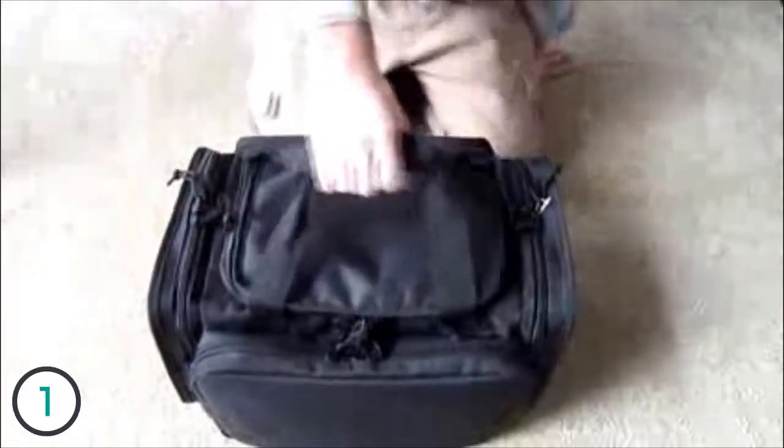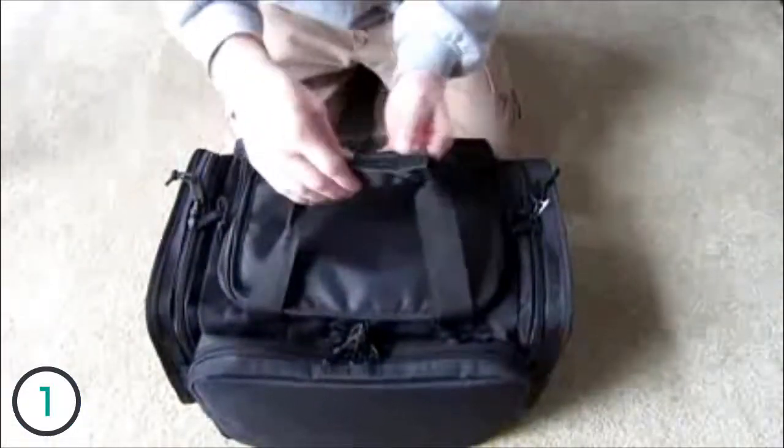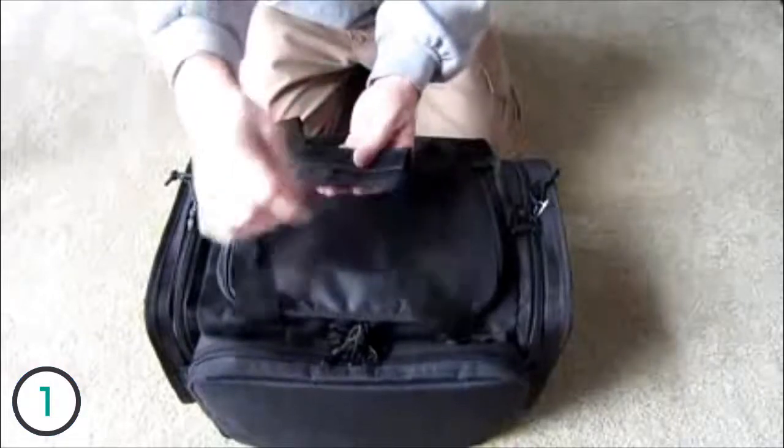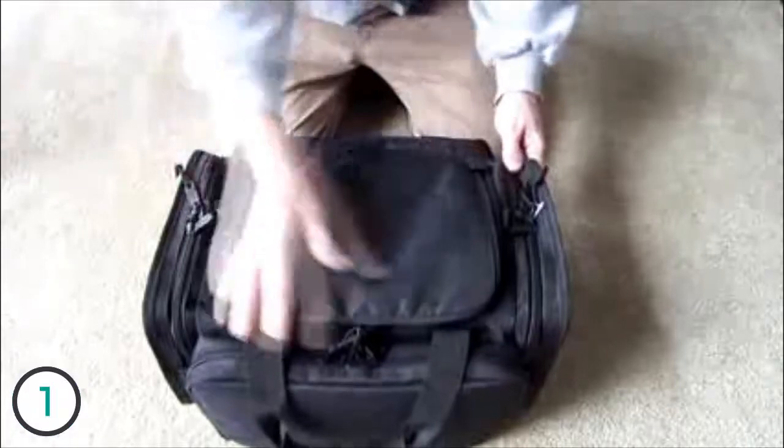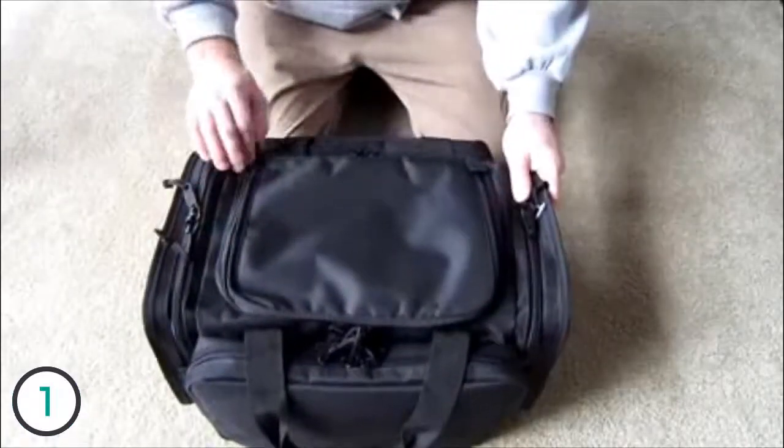The handle on this bag is nice, and it has this cover to combine the handles with this Velcro. Opening that up exposes the main compartment of the bag.